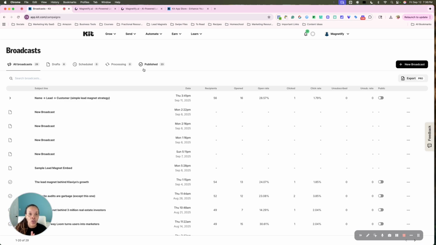So from Kit to Magnetify, how this works is that you can actually embed your lead magnet within your emails. Meaning if you've come out with a new product or service and you have a new lead magnet for it, and you already have an established email list, one thing you could do is upload that lead magnet within the email and further segment your list. So if you have a new product, maybe you can put this new lead magnet in the email, and people who are already on your list may want to opt into this new lead magnet and get into another sequence or a form within Kit.